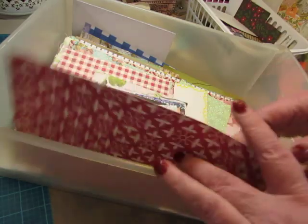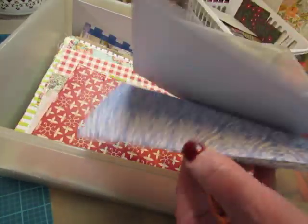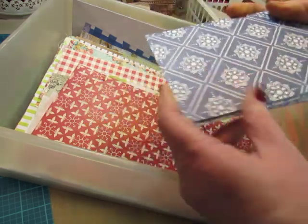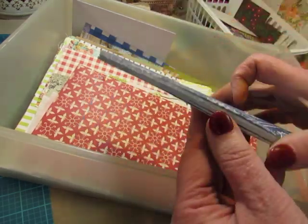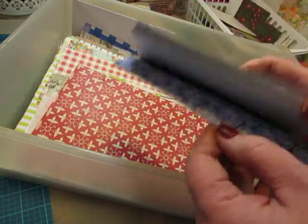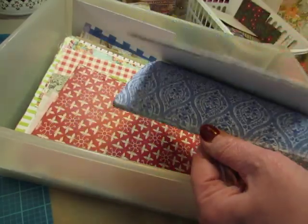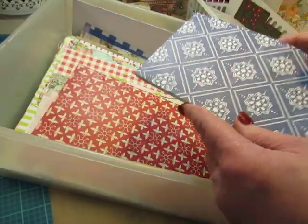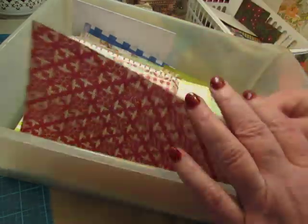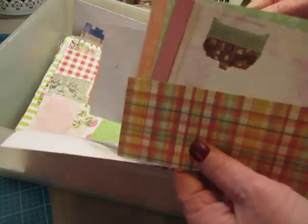So this is all pattern paper. I love these blues. I'm definitely going to do something with that. These are like a mat, like a photo mat stack of papers. And I may have gotten them in a Happy Mail. I don't remember purchasing them, but I love the blue and white. So I want to do something special with them. But some of them are big scraps like this, and some of them are smaller scraps.